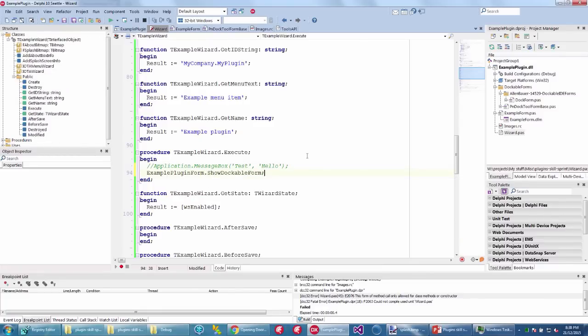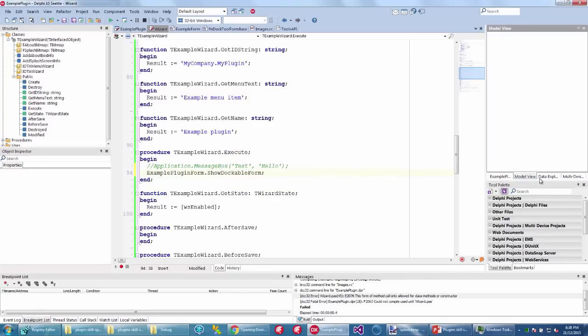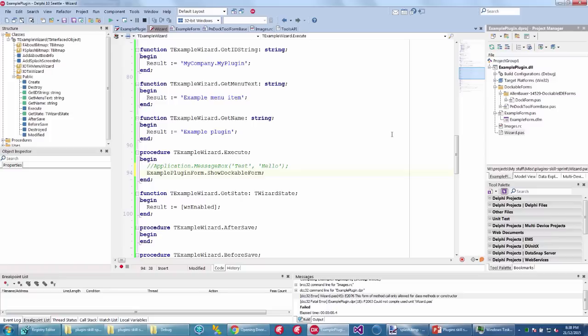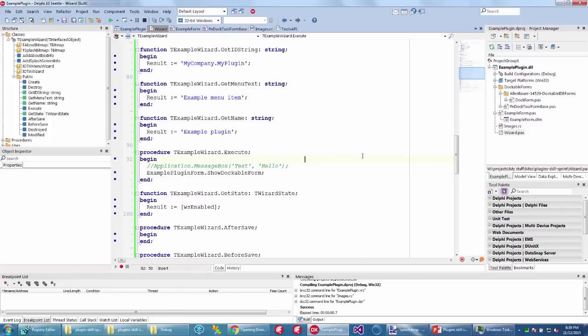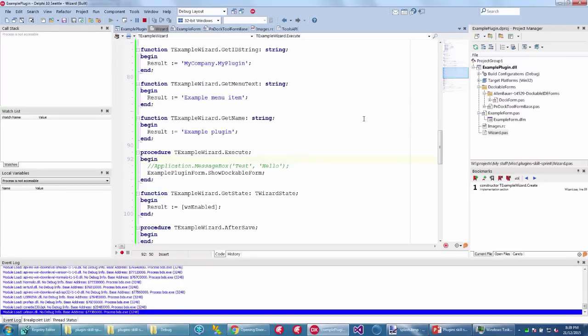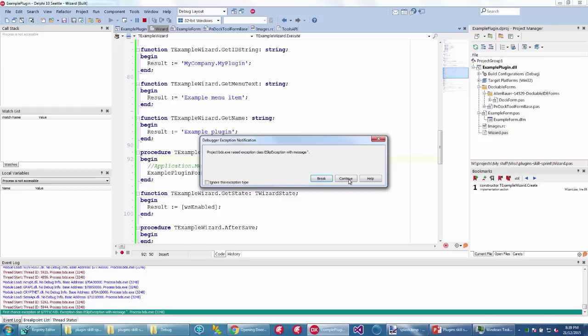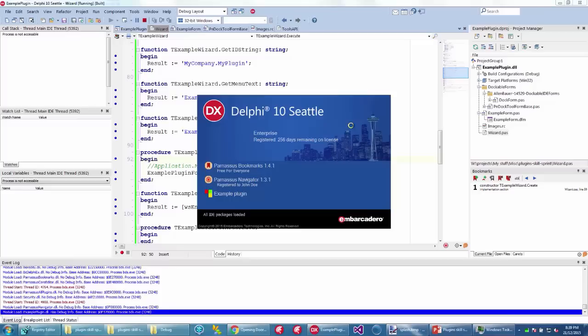This is one of the methods that I've tweaked and fixed since the Delphi 5 era ancestor form. It means that the form works much better in a modern docked IDE. So show dockable form, for example, if it's invisible, will show it. But if it's visible but tabbed, for example, one of these tabs here, then calling show dockable form will also bring that tab to the front, which can be very useful. So at this point, we should have something that compiles. Great. And what should happen is that when we click the menu item in our wizard's help, the dockable form becomes visible. So let's just run the IDE and see what happens, skipping through the various exceptions.